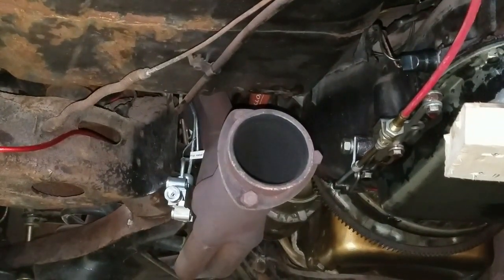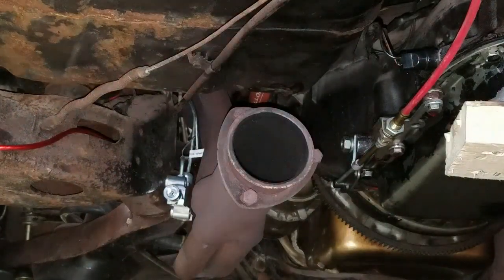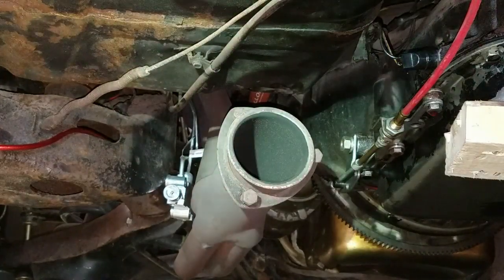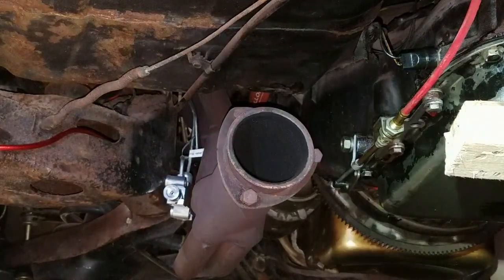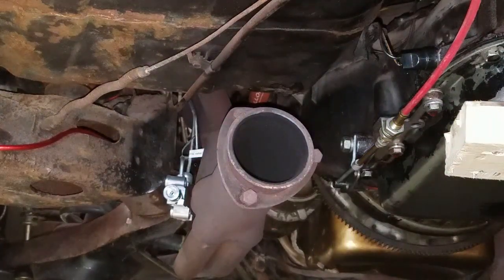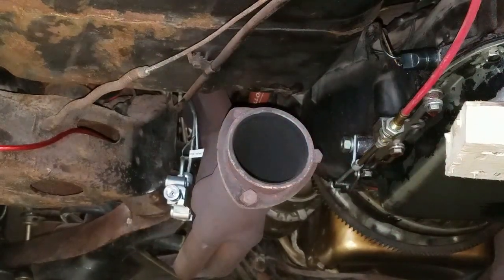It's been about 4 or 5 hours since the last cut. That rear fuel line has given me 10 ways to hell. So I'm going to turn my attention to the fuel line that runs along the rail here and goes up to the fuel pump. So in order to do this, I had to move the cross member for the transmission out of the way, because that's just how it goes in.